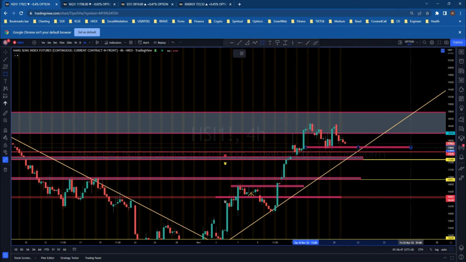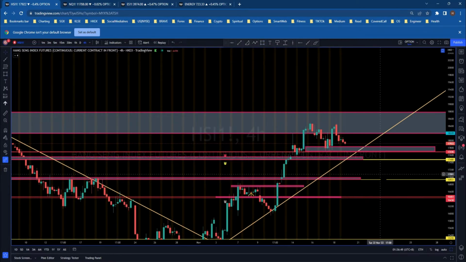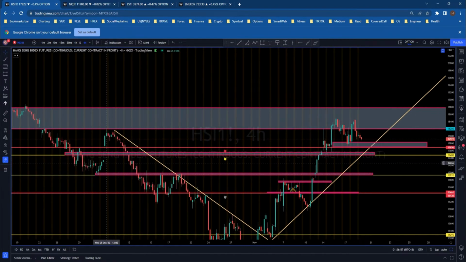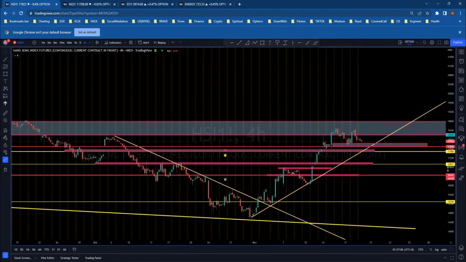As long as it doesn't go all the way lower than this, I think you are still safe. But if it goes below that, then you are actually in deep trouble, because there is a gap. Yeah, there is a gap. And once it actually closes the gap, I think you really need to exit.